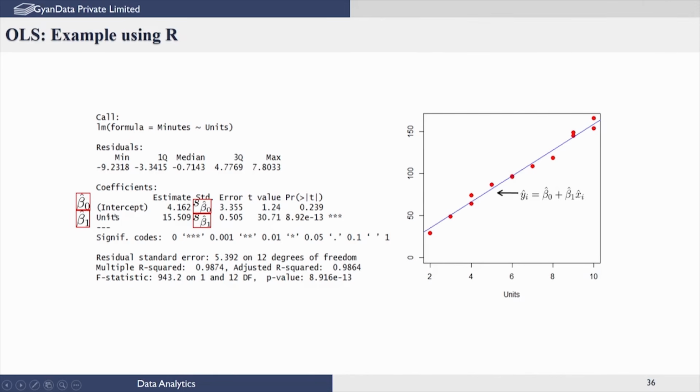So, therefore, you can conclude from these values that beta naught hat is insignificant, which means beta naught equal to 0 is a reasonable hypothesis, and beta 1 not equal to 0 is a reasonable hypothesis. Let us see whether this makes sense for this data. We know that if no units are repaired, then clearly no time should be taken by the sales repair person, because he has not repaired any units. So, this line technically should pass through 0, 0.